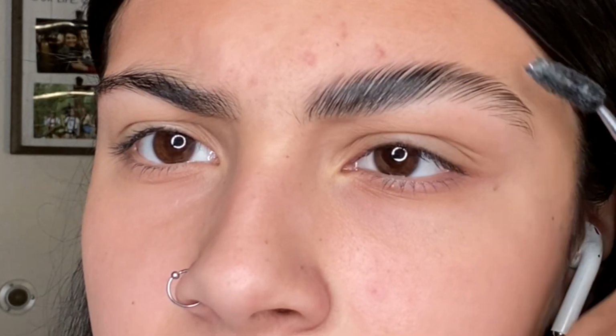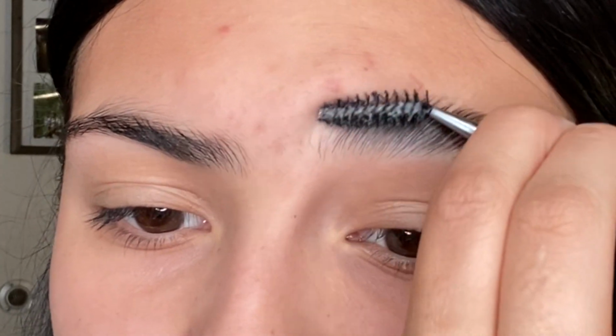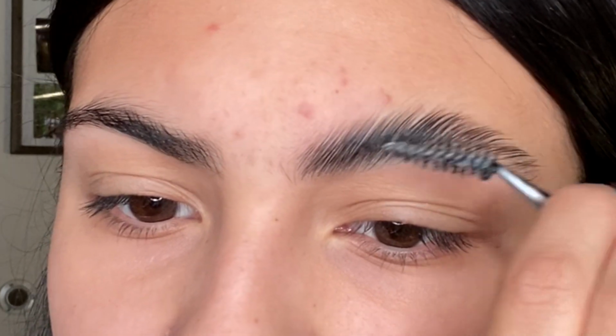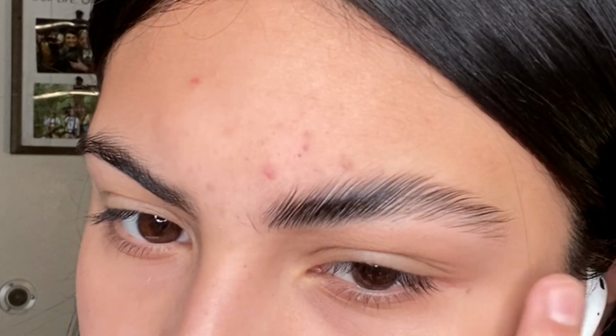I don't take too long, but since my brows make up a lot of my face and they're already kind of dark, I might take my time on them and make them look nice. As you can see, I keep brushing them up. You can see from the bottom that I really don't have as much hair.